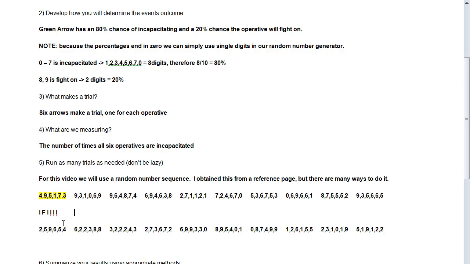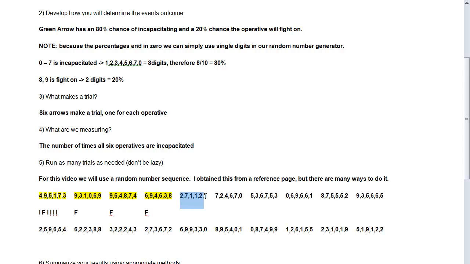So what I'm going to do from here is look for an 8 or a 9 in this row. And I can see that there are 2 9s in here. So those guys are going to fight on. Again, I look here and I see that there is a 9 and an 8, so that's not going to work for me. Those guys are also going to fight on. Here, I see also that there is a 9 and an 8, and so these guys are also going to fight on. He's got 4 of them down. There are 2 of them giving him some trouble.